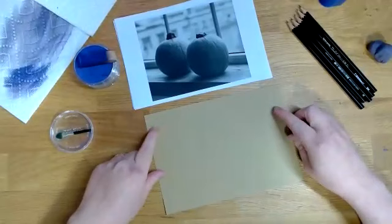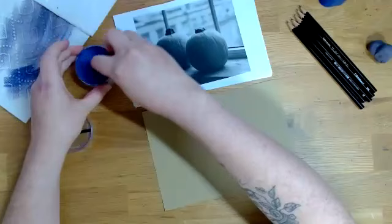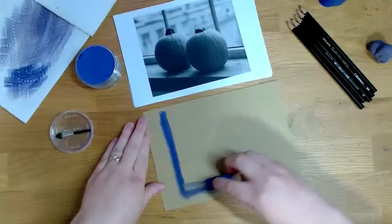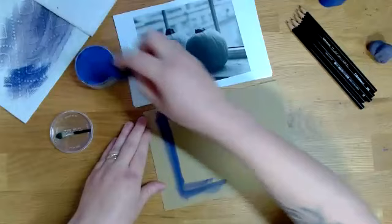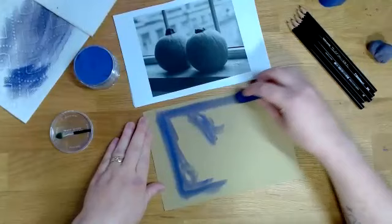So the first thing I'm going to do to start this composition is to just make a big block of purple of the pan pastel. And you can use any color you want. You can also use graphite or charcoal. You can use a stick pastel to fill this in. I chose the purple instead of the yellow or the green because it is the deepest color in the color palette we got, and so I think it's just going to show off the value scale the best, but you can really use any color for this technique.